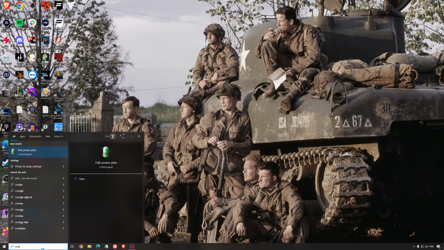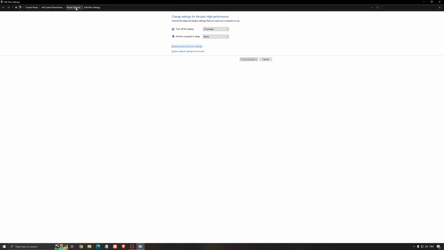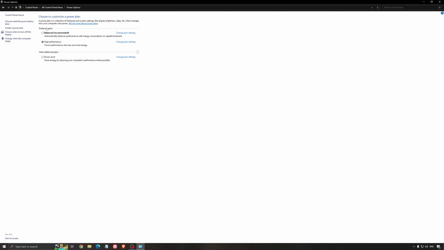Another thing that I recommend is your energy profile. So type energy in your search bar, go to power options. Make sure that you're running something like balanced or high performance. On a desktop computer, it should not be an issue, but if you're playing on a laptop, really make sure that you're using that or a special performance profile from your brand like Asus, Dell, or whatever. Sometimes when you plug your PC into the wall, unplug it, and use it on battery, it stays at power saver, and you don't want to use that when you're playing a game. So it's super important to be plugged in and also to use a proper performance profile.